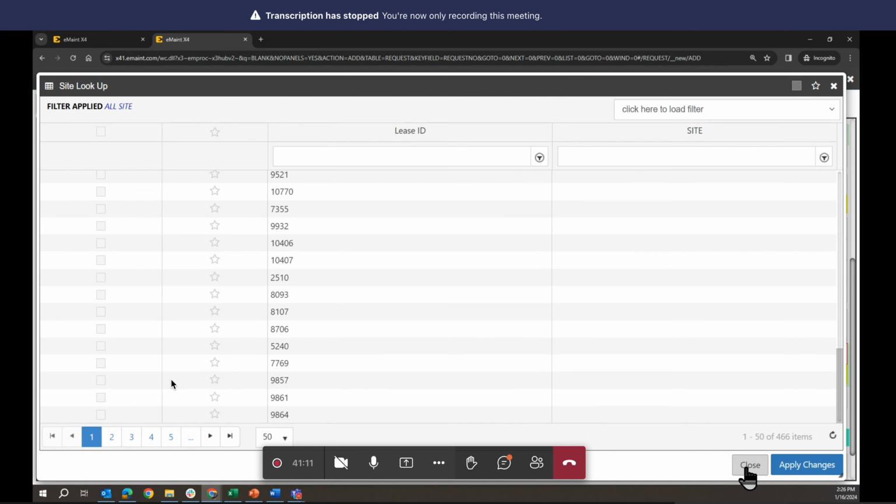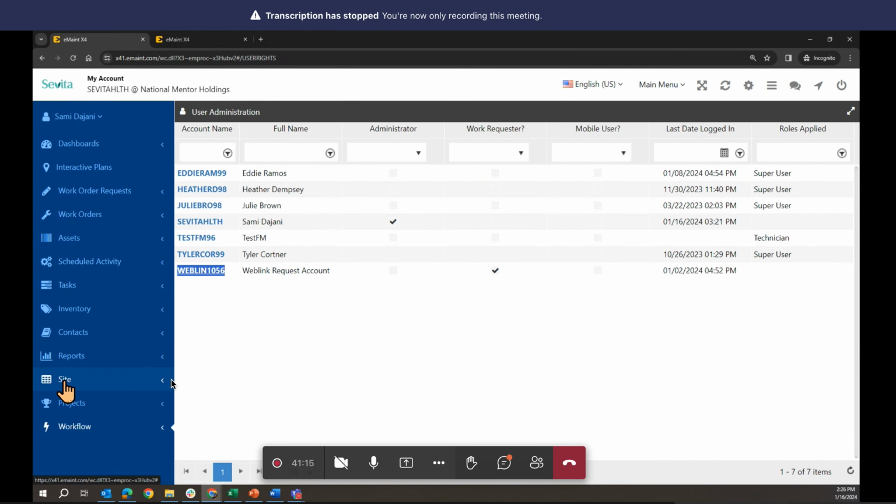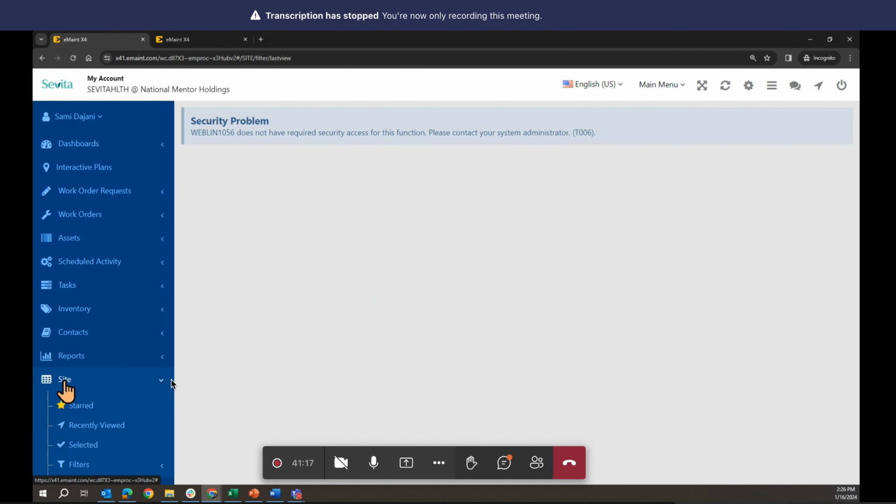Oh, okay. So let me check in the sites table. Oh, I don't have access to this part. So let me log out from here. Security protocol. Okay, log out.